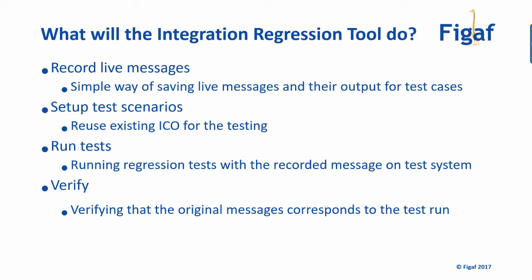Then you can set up a test case as test scenario where you're describing what you want to do with this. Then you can run the test as many times as you like on your test system and verify that you're getting the same result as you expected. And then, the verification, you can verify it and you're able to ignore certain fields in the messages.